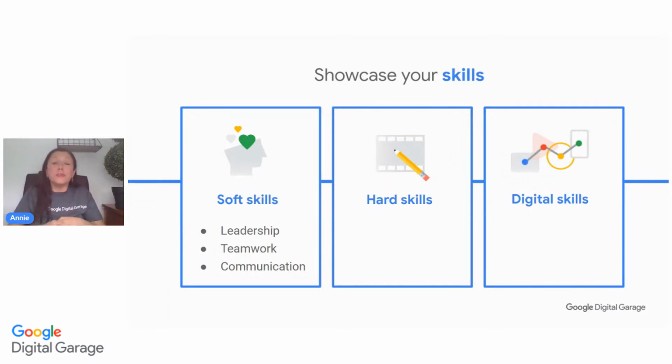Teamwork, we want to give examples of teamwork rather than saying we're good team players, because team players is a very easy thing for any of us to write. But if we can show an example of team playing in just a couple of words or just a statement, that will prove that we're good team players rather than just saying we are. And communication, again, if we can give an example of communication, because communication comes in many different ways. It can be presenting, it can be written, it can be verbal, many different ways that we can communicate. So how have we shown our communication skills in practice will be useful to share. So the hard skills, these are the things that we could talk about in terms of qualifications.